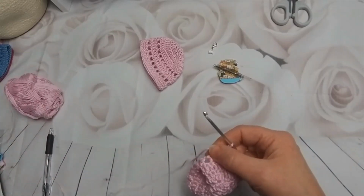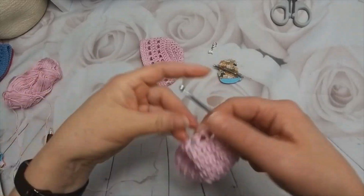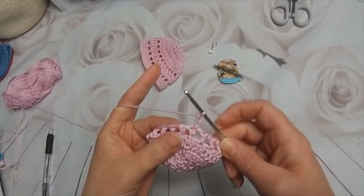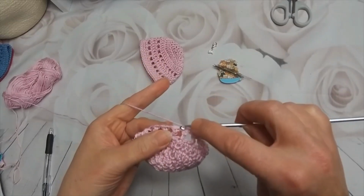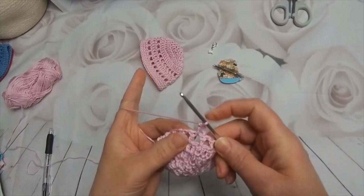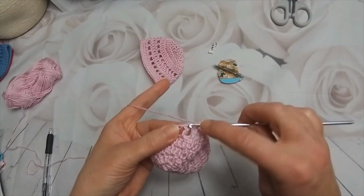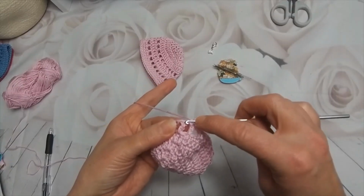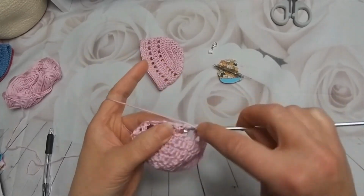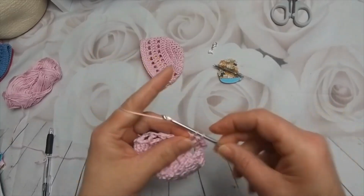Now we're going to be doing more trebles. I'm just checking what I've put. Yep, I've got it. So we're going to start with 3 chain, because each round starts with 3 chain. We're going to do a treble into that space. This is why I said this chain was important. So into the space, a treble. Into the top of the next post. This is your post, the line, and you can see quite clearly because it's a cotton where the hole is. So in there, in the space. So it's a treble in space and in the top of the treble.